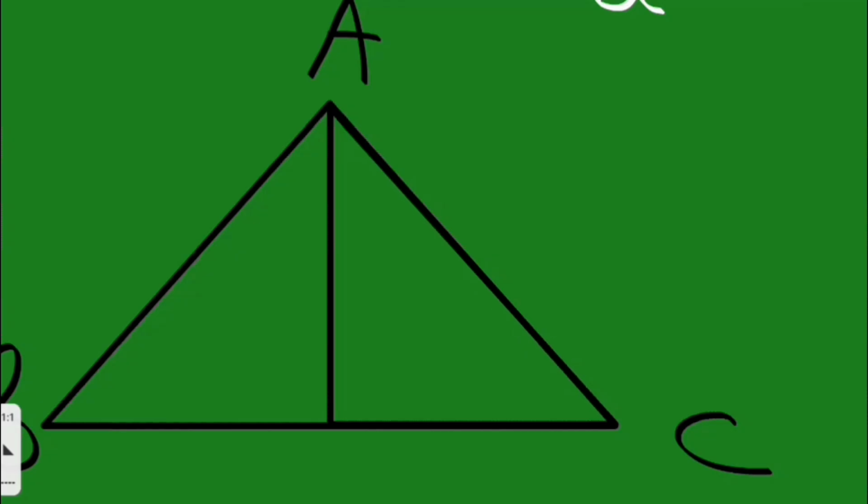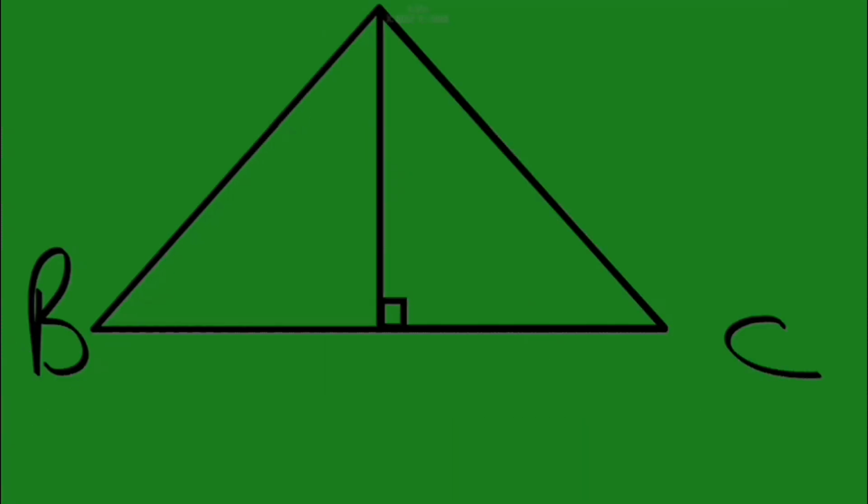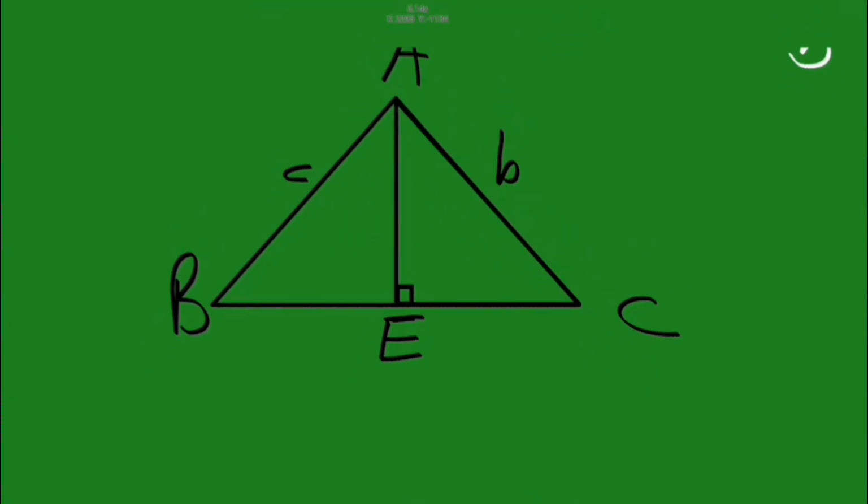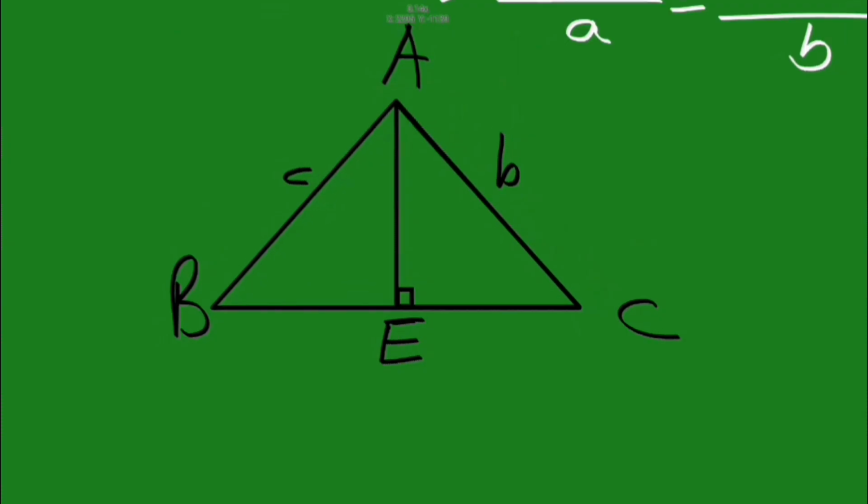And from there, I'm going to put a 90 degrees there. Let's just name it E for fun. BC is already side A, right? AC is opposite to angle B, where it's facing angle B. So it's going to be B. So AB is facing or opposite angle C. So it's going to be C. Since BC is a straight line, if angle EC is 90 degrees, that means angle EB is also 90 degrees. We don't have to write it down.